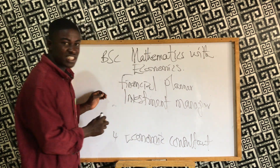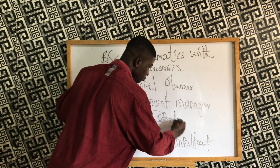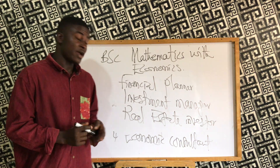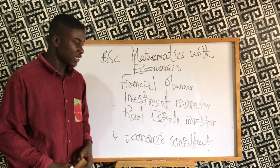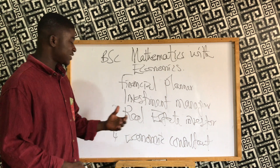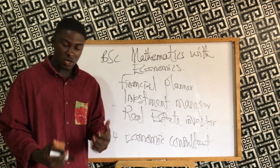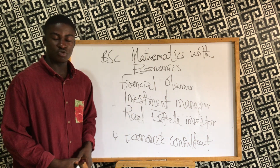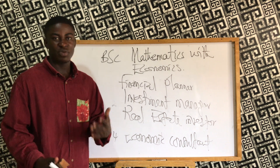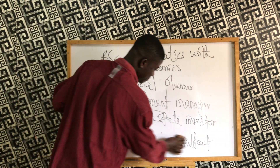You can also go into real estate as a real estate investor. Real estate investing can work hand in hand with investment management — it's all about choosing the right investment. When you check the market and realize that real estate is booming, you can help people invest in real estate or personally invest in it to achieve your financial goals.